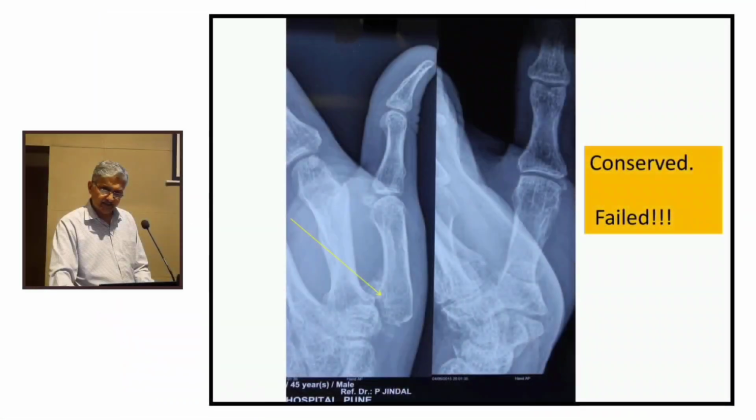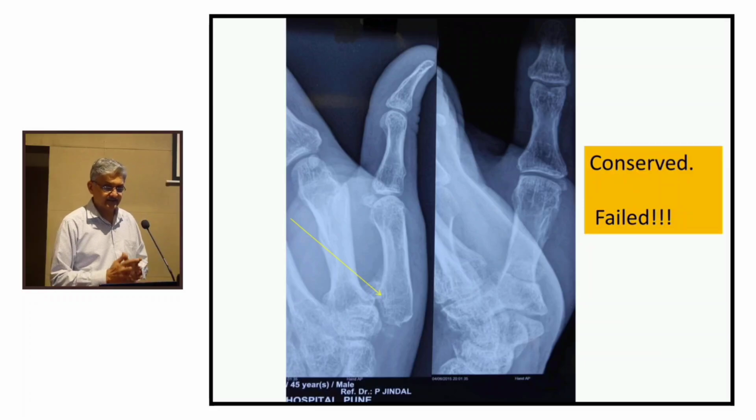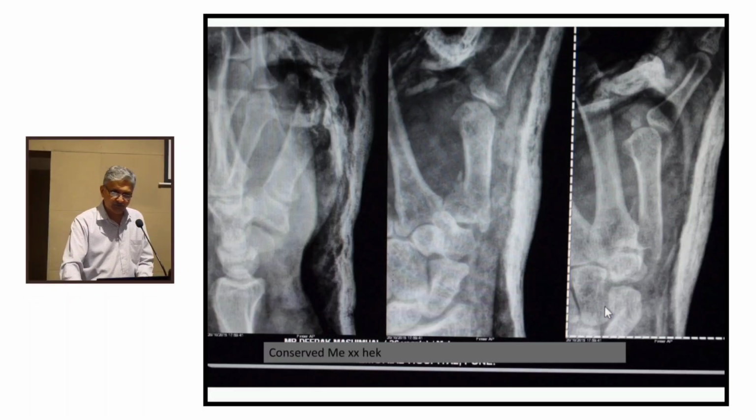This was managed conservatively. What you notice, this is the trapezium and the whole metacarpal is falling apart under the pull of abductor pollicis longus. So the first metacarpal base fracture is unstable and therefore has to be relocated. On the patient, you notice here, while the volar medial fragment is sitting nicely on the trapezium, the lateral radial fragment is gradually shifting more proximally under the pull of abductor pollicis longus, and therefore the base of the proximal metacarpal 1 requires surgery.